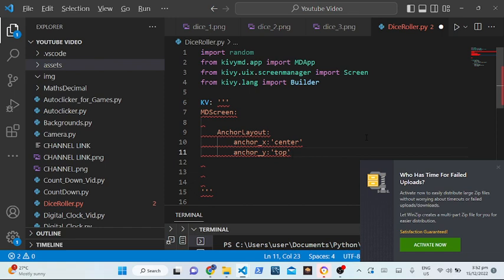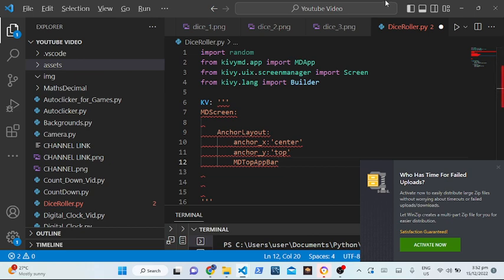Okay. Then after that, on the same line, I'm going to create another one called MDTopAppBar. Sorry, I get confused because most of the time people use MDTopBar to refer to the top bar, but we need it for the specific top app bar.